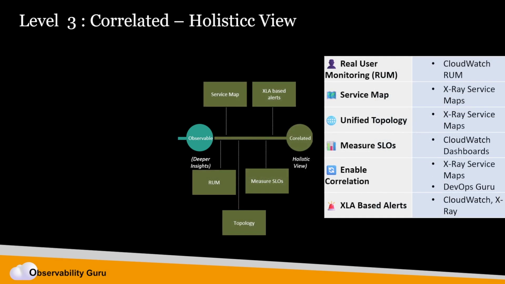And moving on, level 3, if you follow me through. So we have level 1 which is keeping the lights on, and then we had level 2 which is about making things observable, the deeper insights. And I told you that we are in a better position when it comes to identifying root causes. But one of the challenges at that level is we have a lot of data. In level 1 we never had much data. You get an alert when something is down, or something is horribly wrong.